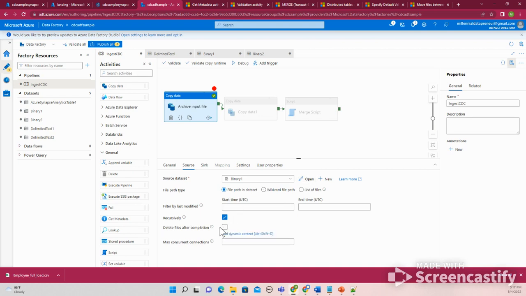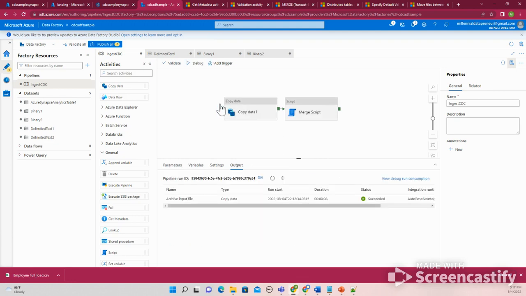Yeah, which, you know, we can do this. So we can implement this, and that should do it for us. But be careful with this because once you delete it, it's gone.